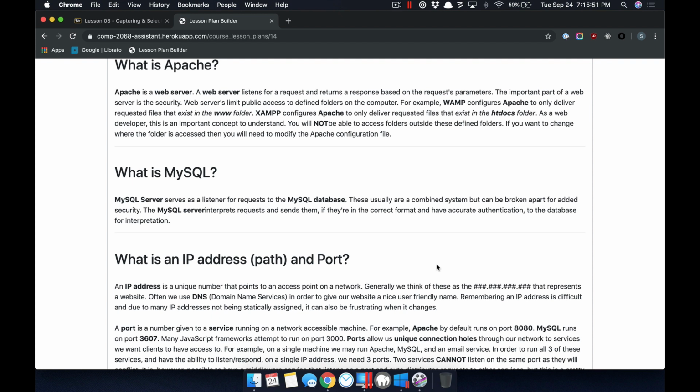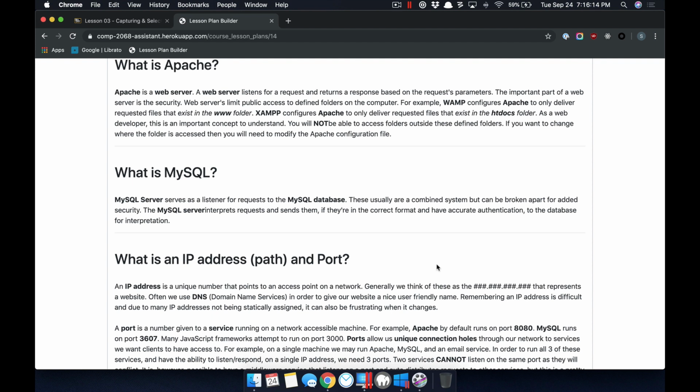So does anybody know the directory that we use in order to serve files to our internet browser with Apache? What directory have we been using? C drive is the top of the chain. Let's drill down a little bit. So when we had XAMPP, we were drilling into XAMPP, and then there was a file folder in there that started with an H.